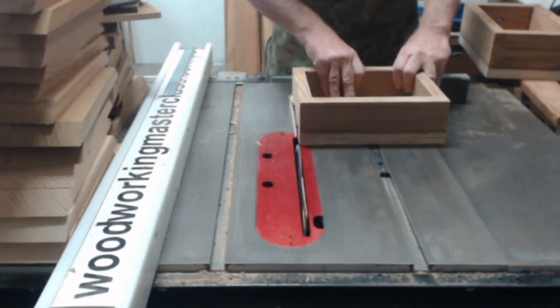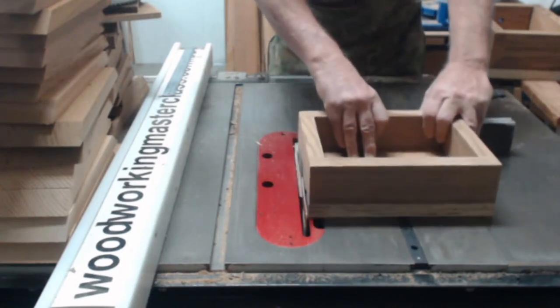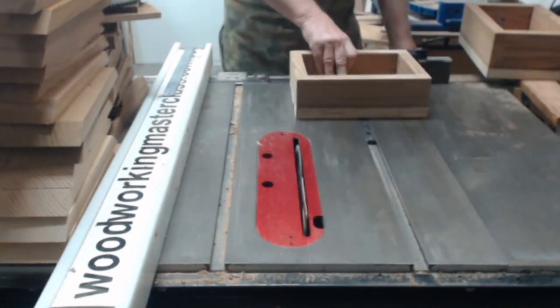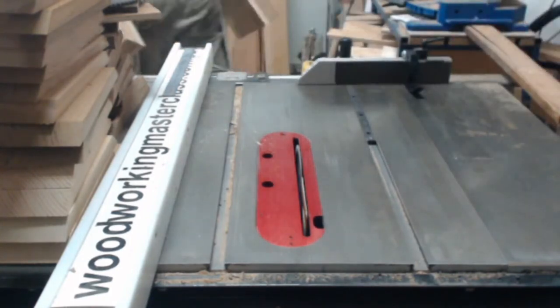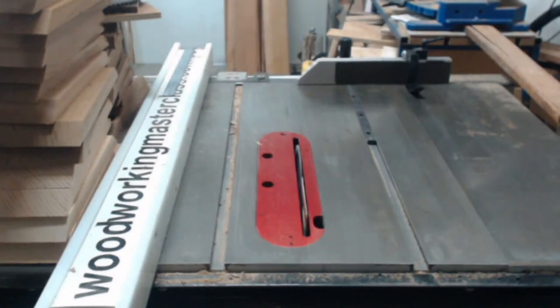I think these are out a little bit, which is my fault. I didn't check it. It's obviously not square because I know the boxes are square, but that's okay. I'll finish these off with a block plane.